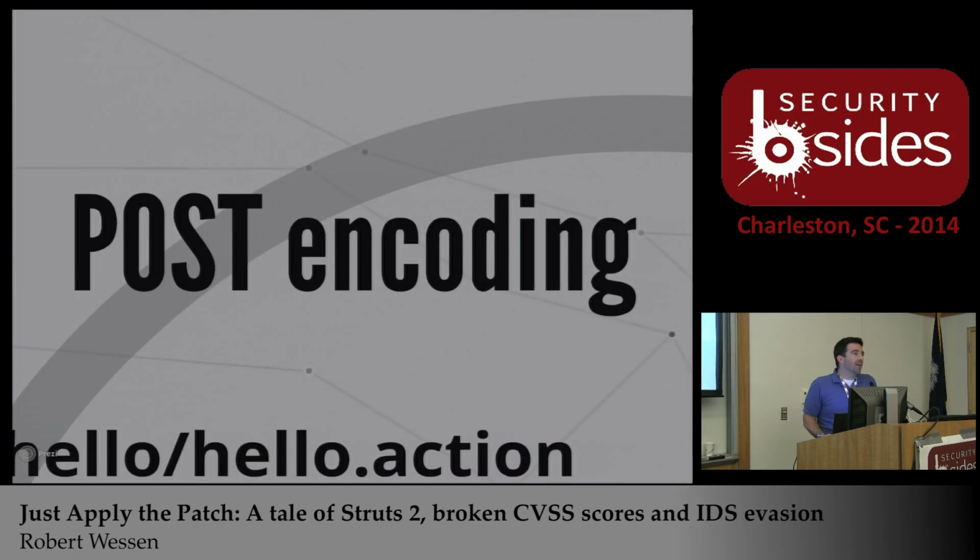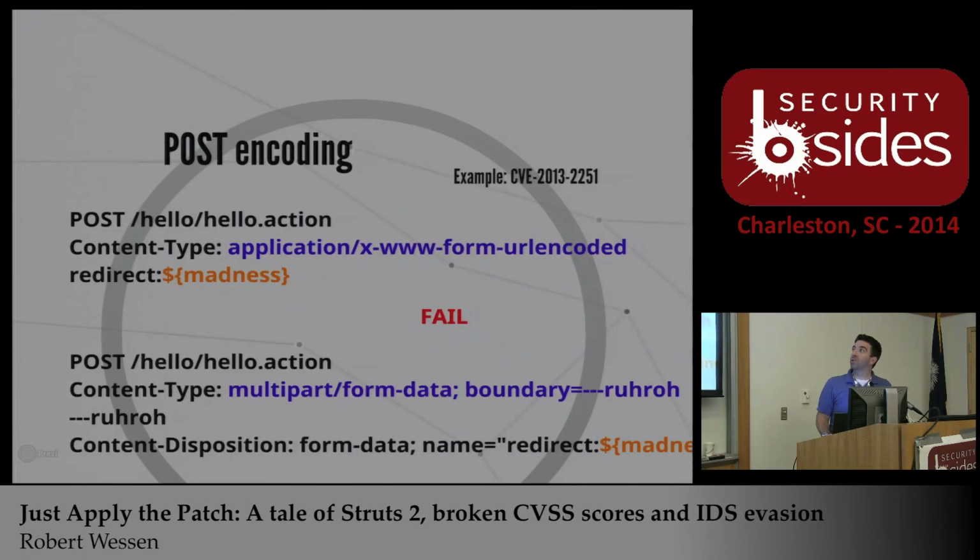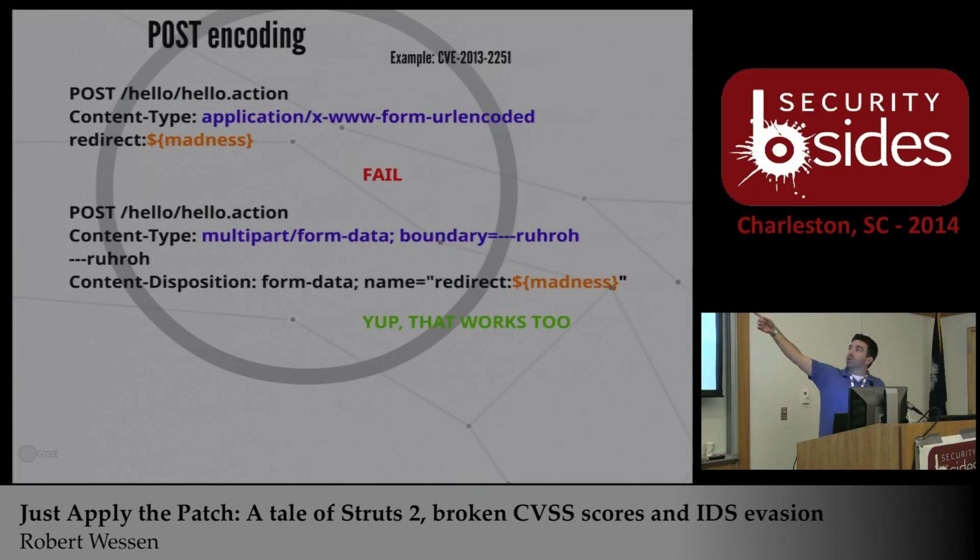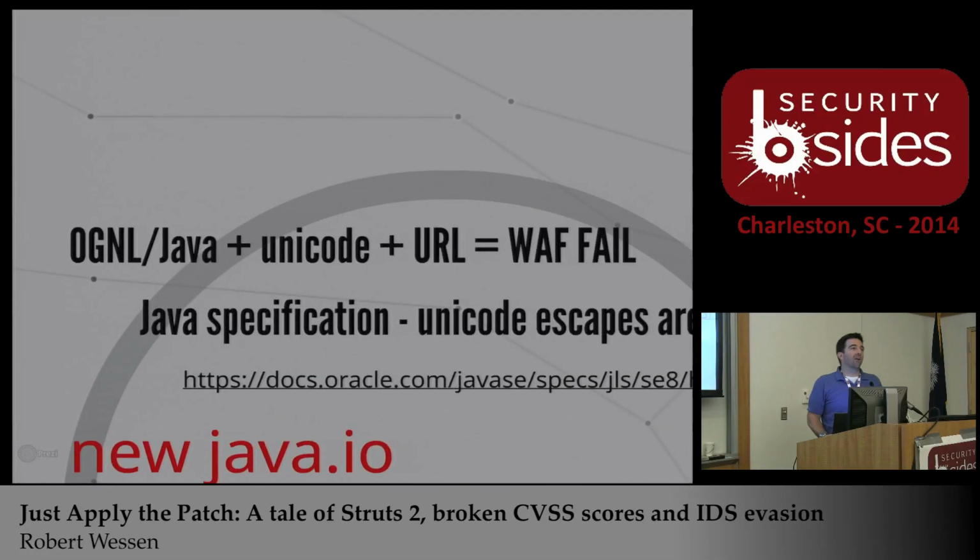So we said, okay, fine. Maybe they fixed the POST, or we have a different product, and we couldn't get by with just a simple POST. So we'll change the encoding on it, right? Normally we just do a URL encoded POST, no problem. That gets blocked. So we switch over to multipart, like I'm uploading a file or something, sending you a whole bunch more data. I just change the encoding, and that worked. So again, we're like, okay, that's really not good for the state of the WAF and IPS industry, if that's what it takes. But that's still not all that complicated. It'll be a simple fix. They just adjust the signatures and we're good to go again, right?